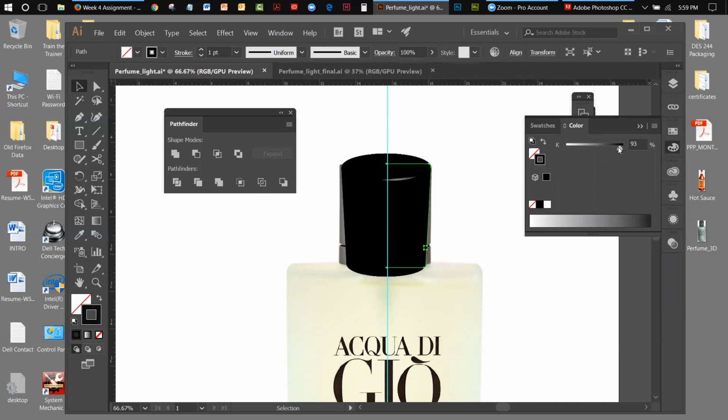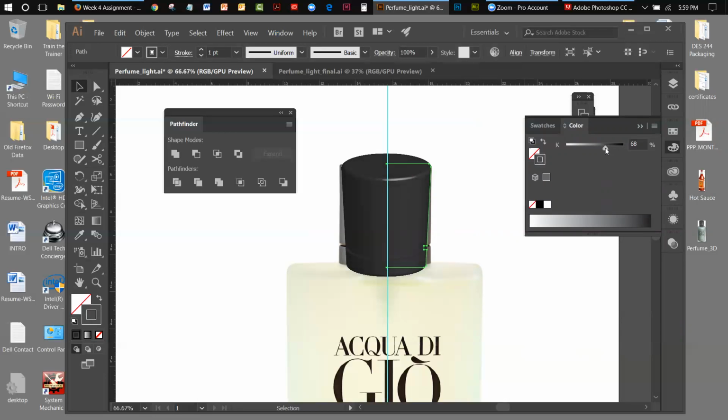I can start dragging this down until I get a lighter gray, until I see my detail there. See my detail? I'm going to try to bring it to about 50. Let's bring it down to 50 because I think 50 is probably pretty good. Let me see what 50 looks like.